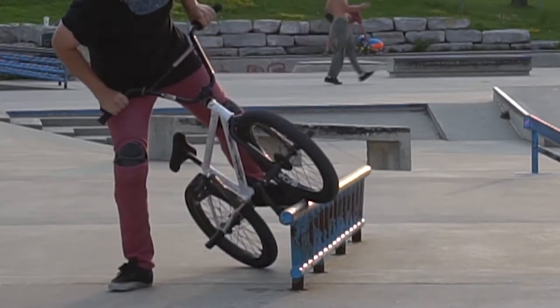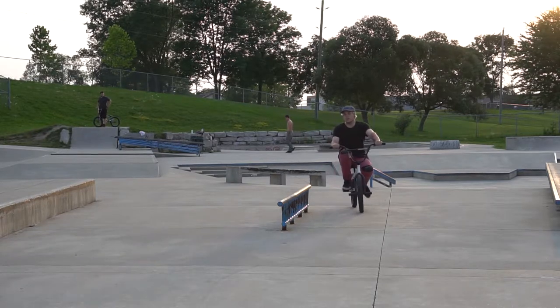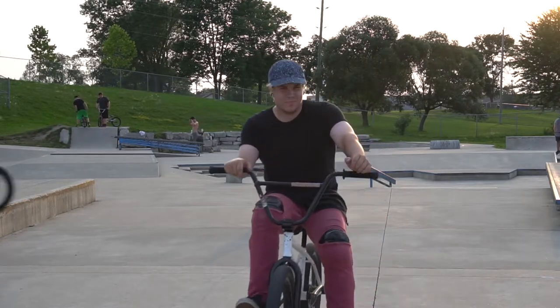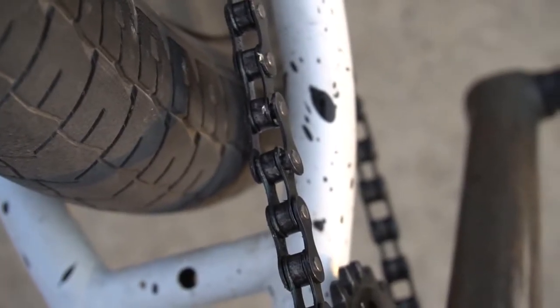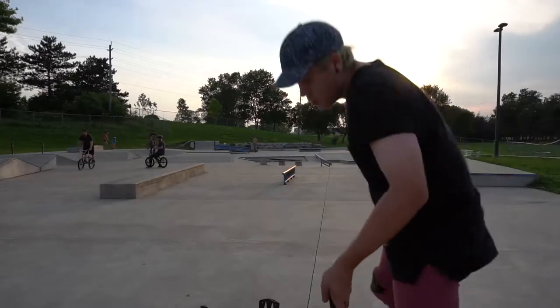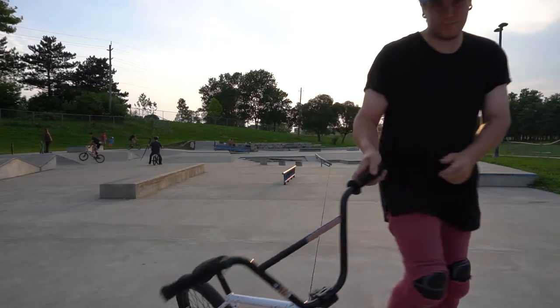Damn it. Session may be cut short. Well, I slipped up there, and as you can see, that is the state of my chain right now. So that's sick. I'm gonna keep trying, but I can't pedal, so that sucks.